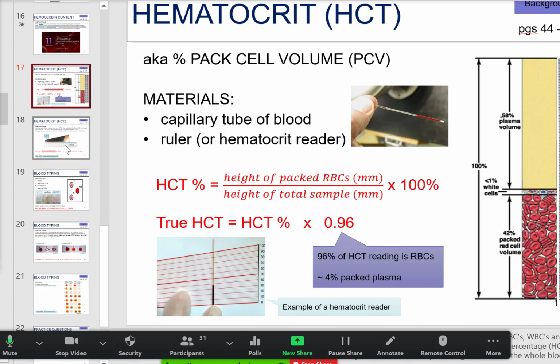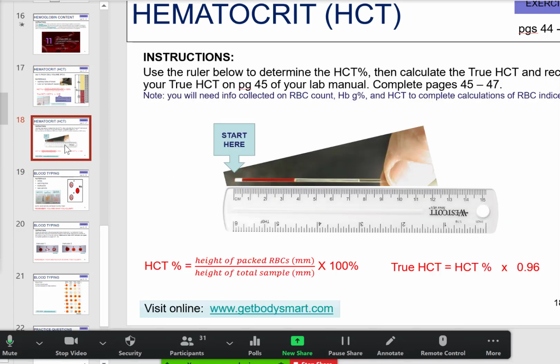So here's your sample. Go ahead and take the hematocrit. Notice that we're asking you to start at the end with the wax plug, even though it technically is not part of the red blood cell column and technically not part of the whole blood column either. When you divide those two numbers, that wax plug part is going to basically null out. So it's okay to include it as long as you include it in both.